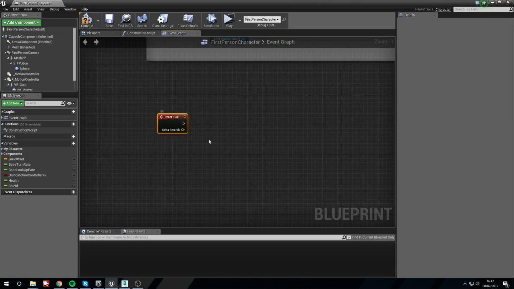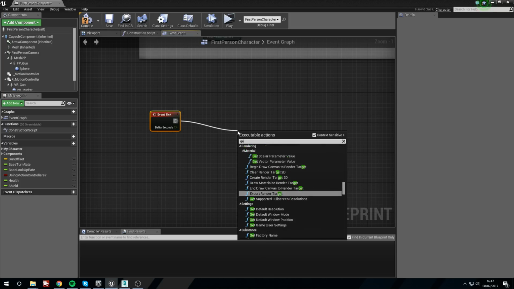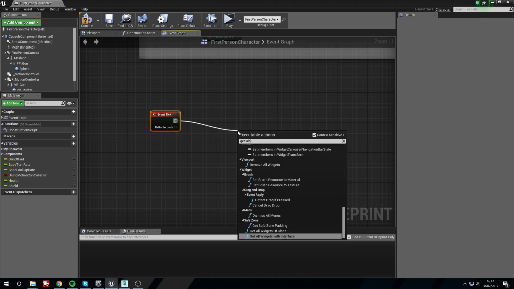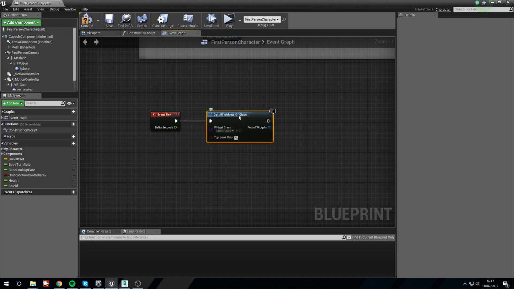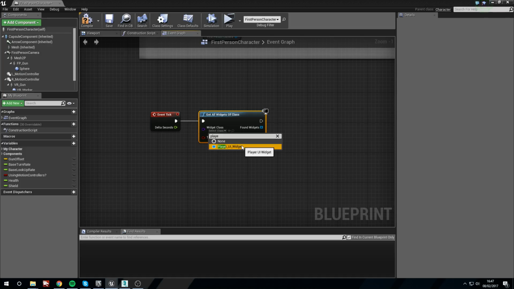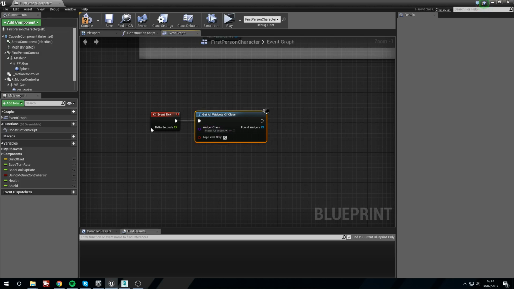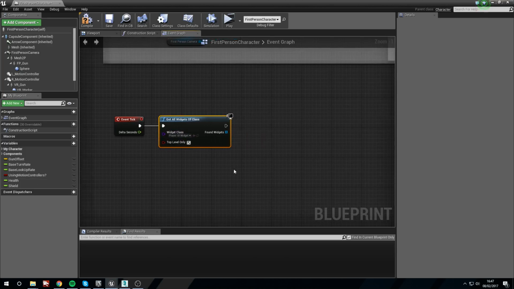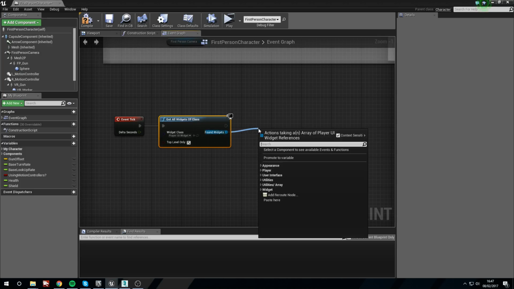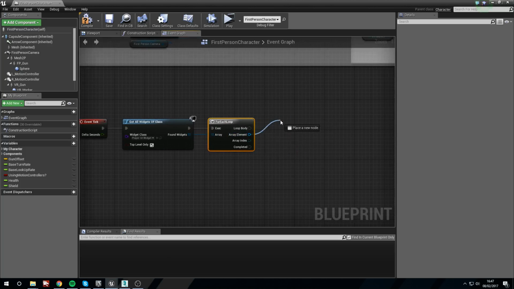So basically every tick I'm going to get widget of a class. Now this one is his user interface, and I think we call that, yep, player UI widget. So now we're going to update what's happening on the widget. So again, from the array we need to loop. So for each loop, and again this is only going to find one thing inside the loop, but we need to do this to get this pin.